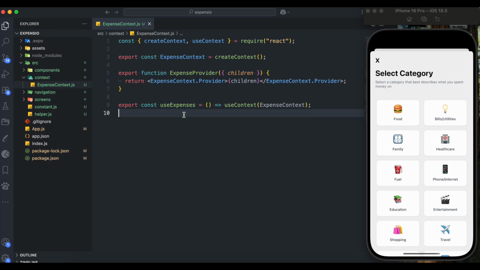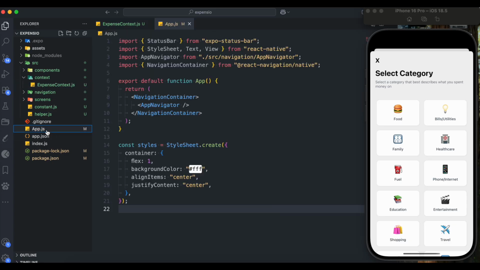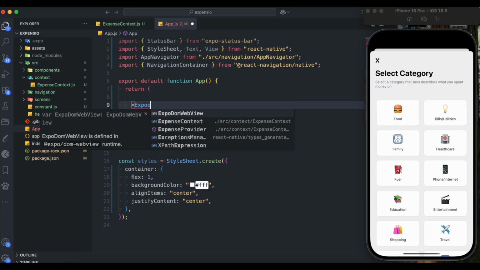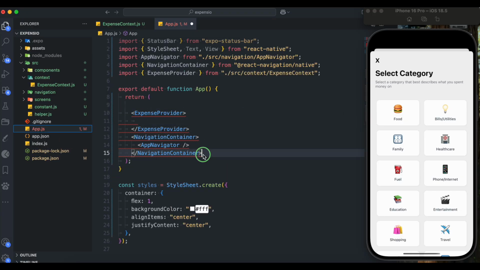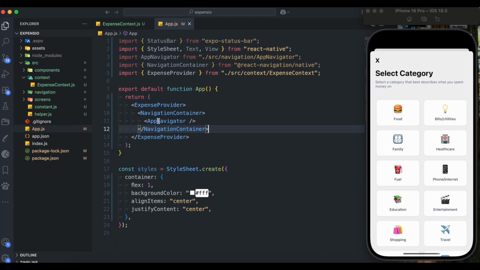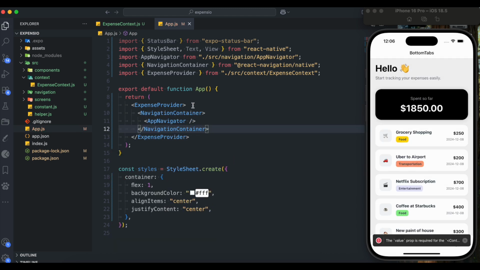So it is basically a standard React practice. They have advised to use it like this only, so we are going ahead with this. Now this particular children, like this expense, it won't work now because we haven't wrapped it with our app. So what we are going to do is, we are going to come over here and wrap that expense provider. Yeah, so we have wrapped this expense provider, right?